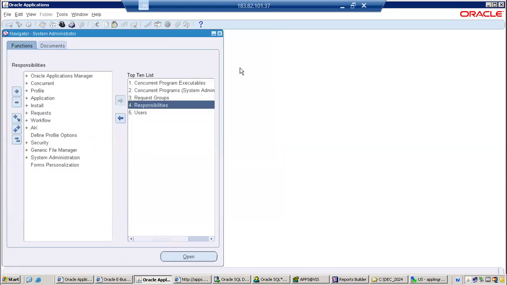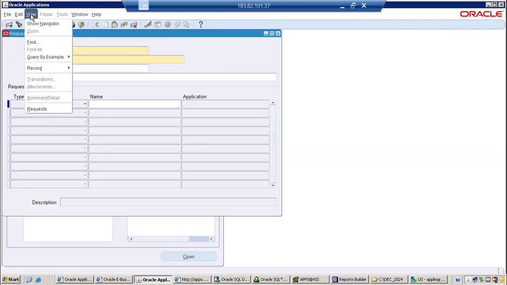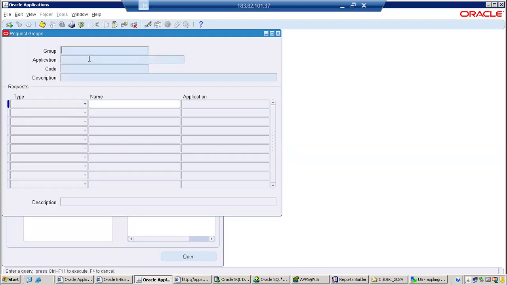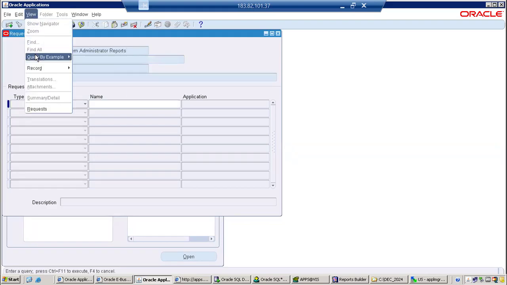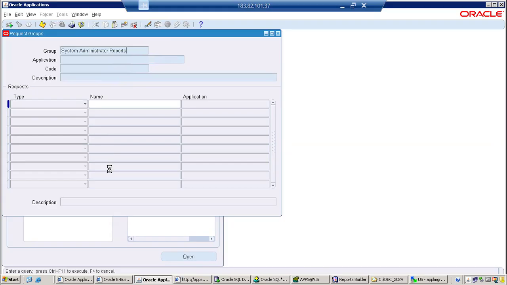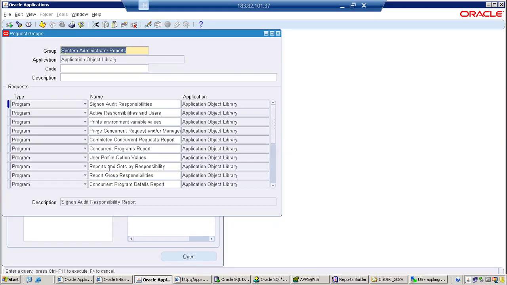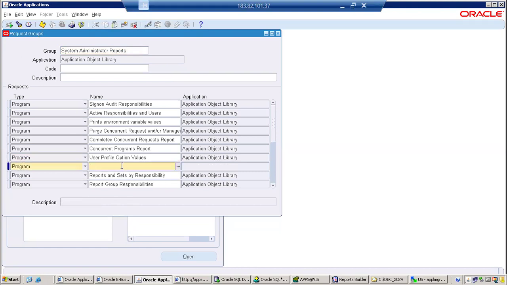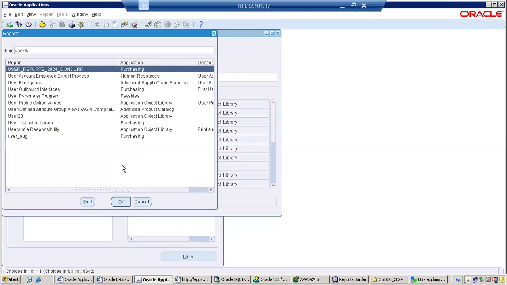Once you find the group, search and include your program here. This is our program name.